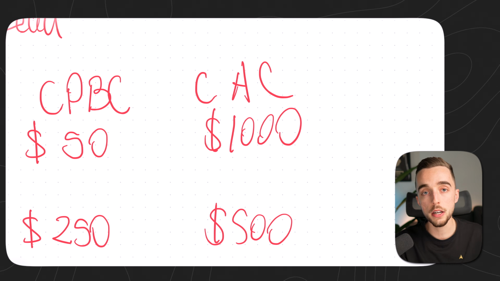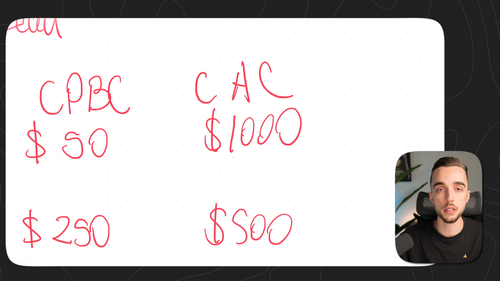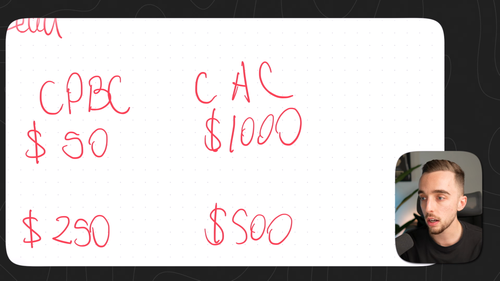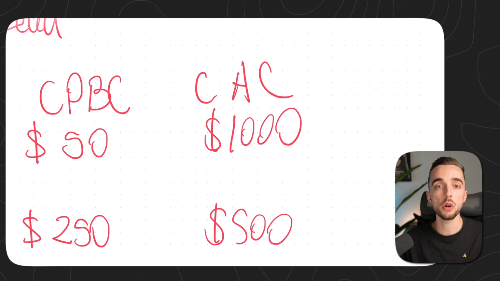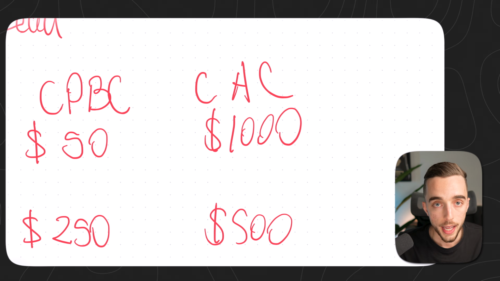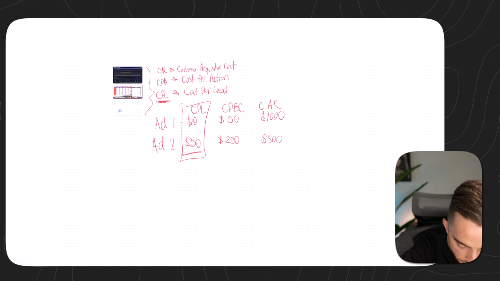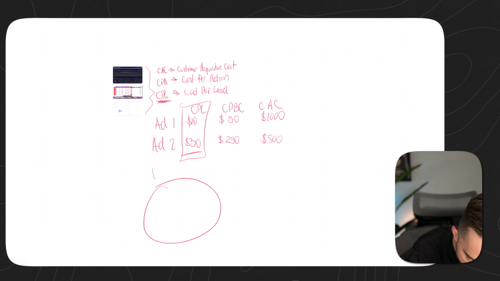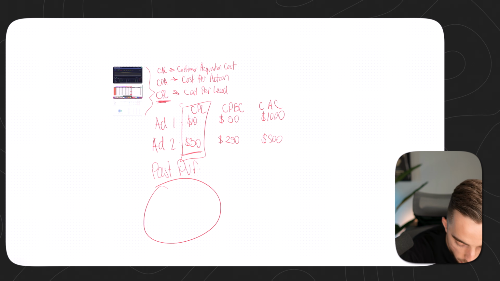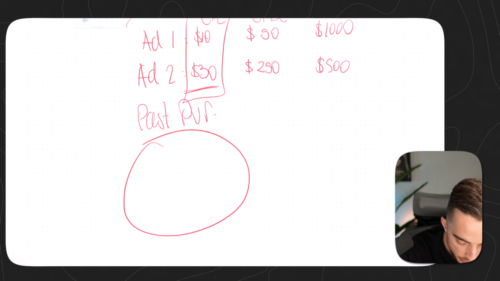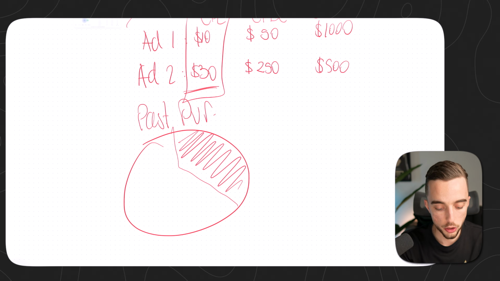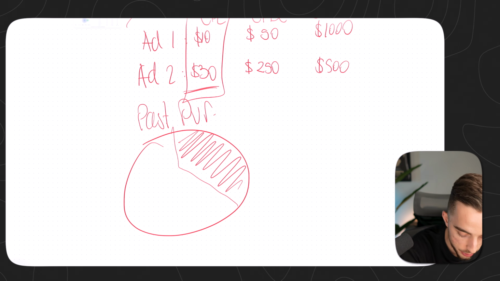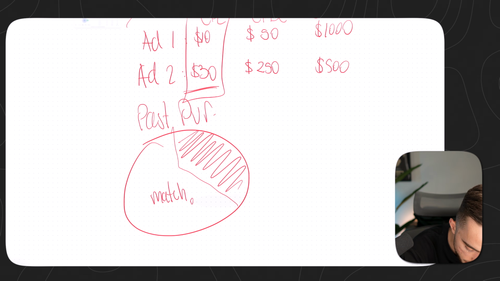And the thing is, Facebook cannot show you CAC. Facebook does not distinguish between a new customer or a returning customer, or a new lead or a returning lead. And then you tell me, well, Justin, what if I just exclude all of my past purchasers from my ad targeting? What if I exclude all of my past leads? It's not fully effective. When you exclude past purchases, or past customers or past leads, call it whatever you want, maybe only about 40% of your leads are actually going to be matched. This is your matching percentage.